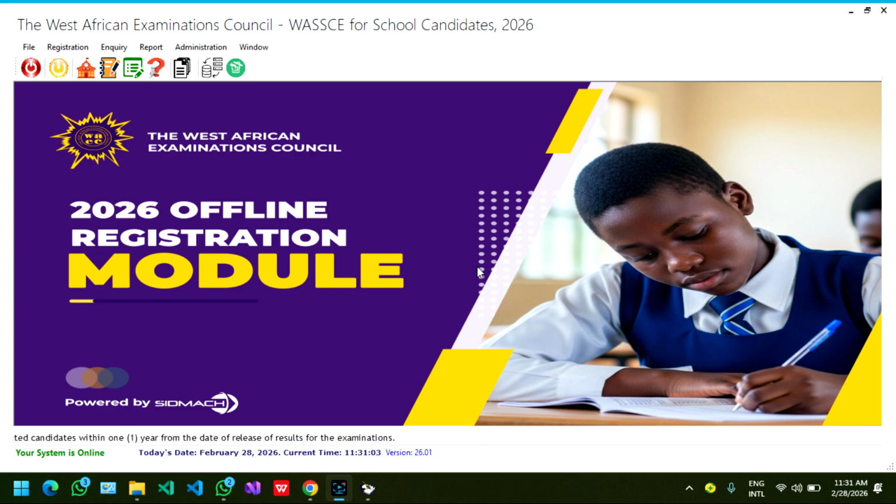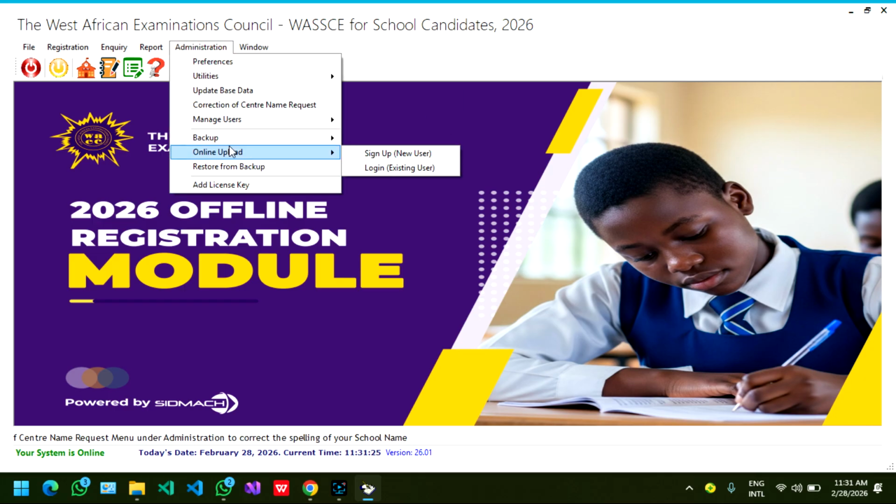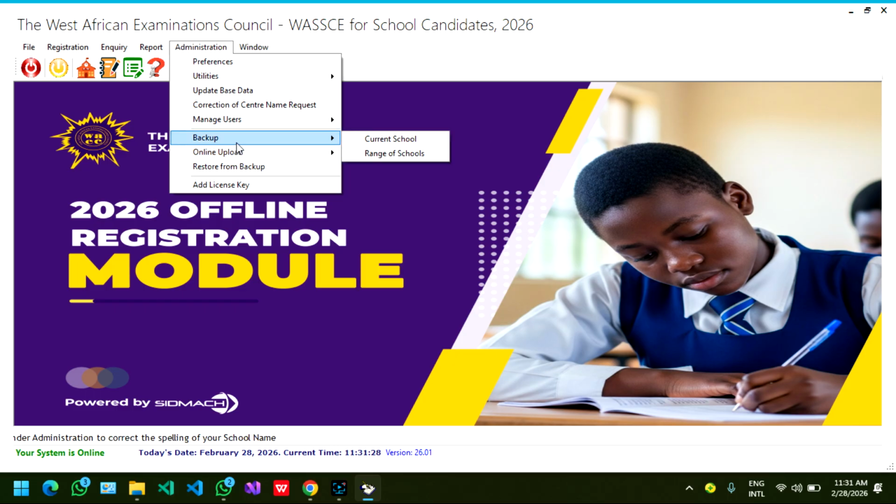The reason we decided to create our custom software is because we wanted to solve a lot of issues, including the issue of backups. Now, in terms of Waec, backup is different. Anytime you register a student on Waec, the student is assigned a specific number, and that number doesn't change.